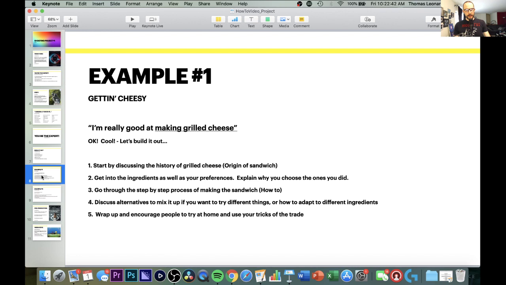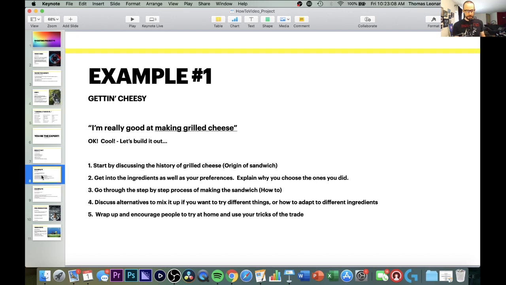It's not until step 3 that we actually get to the step-by-step process of making the sandwich. Okay, this is the actual how-to. So in 5 steps, the first 2 are just introductory, some background information, and then going over the ingredients. The putting together of those ingredients and the process in cooking that sandwich doesn't happen until step 3. So at this point, you've gotten folks halfway through your video, and we just got to the reason why they're there to watch it.